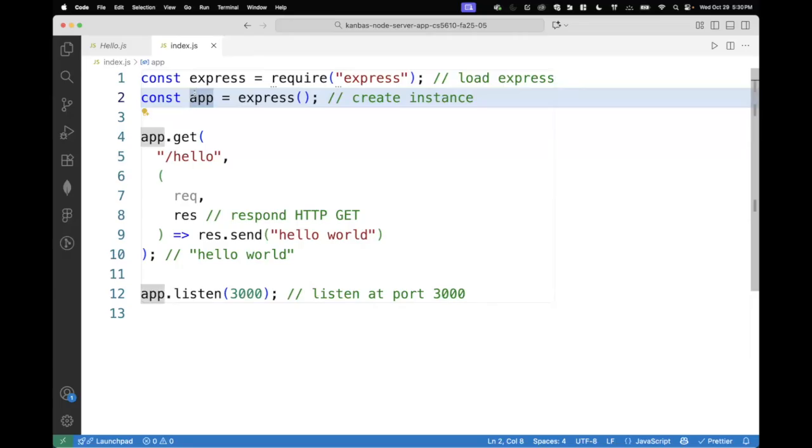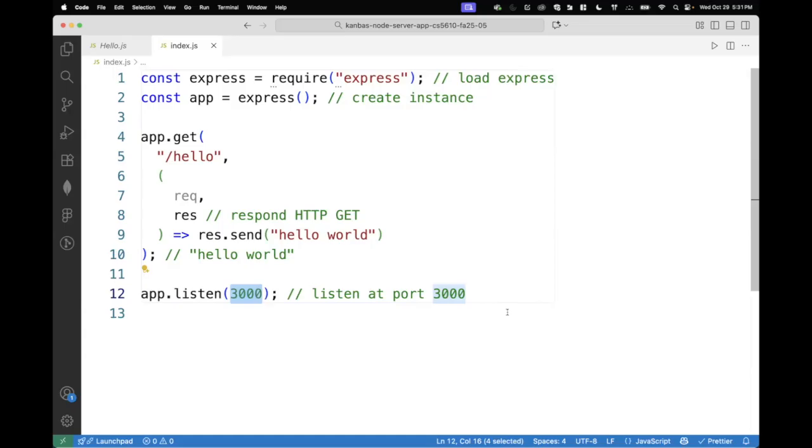It creates an HTTP server that you can immediately start and have it listen indefinitely to a particular HTTP port. I mean, there are thousands of HTTP ports. The most common one is port 80. 80 is the standard port. If you navigate to any website on the internet, typically all those websites are listening at port 80. That is the standard port.